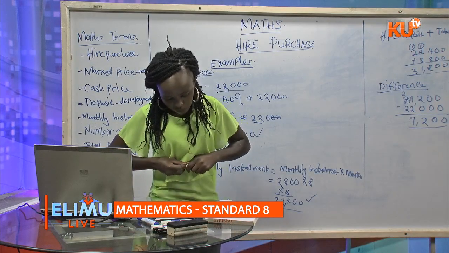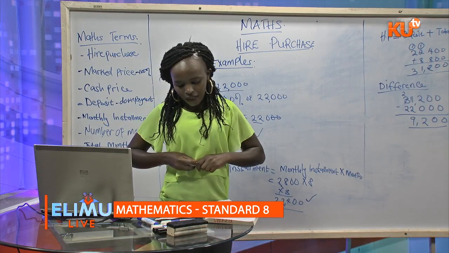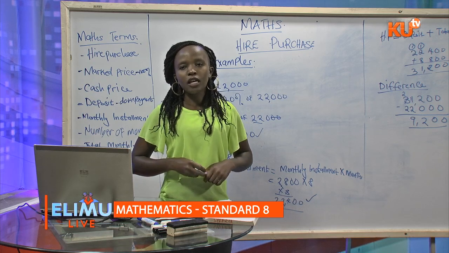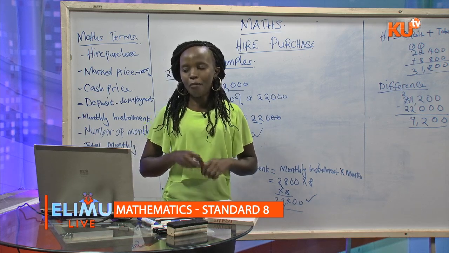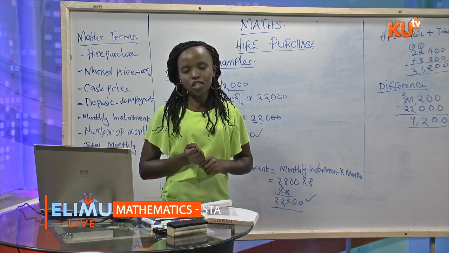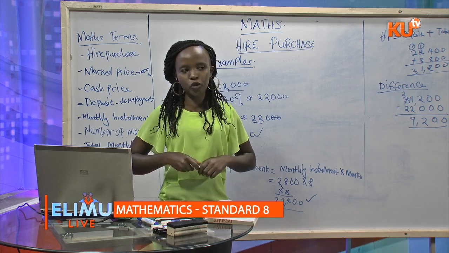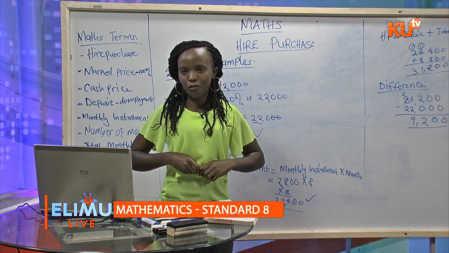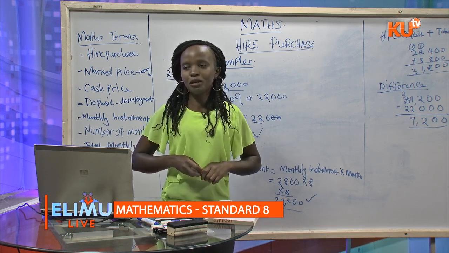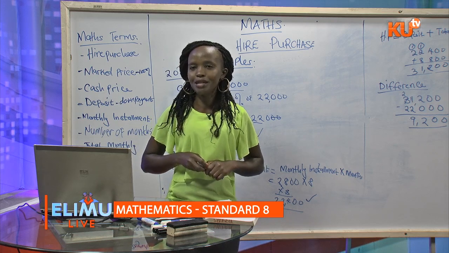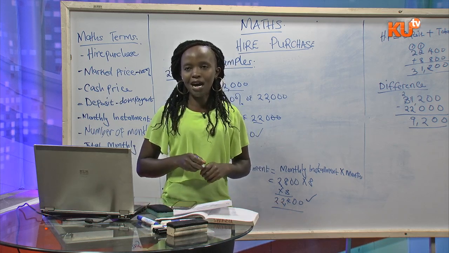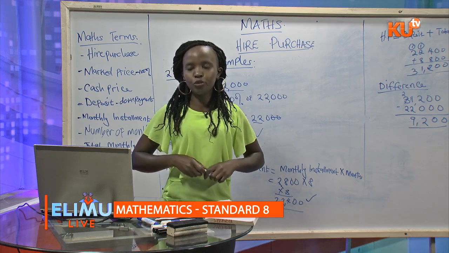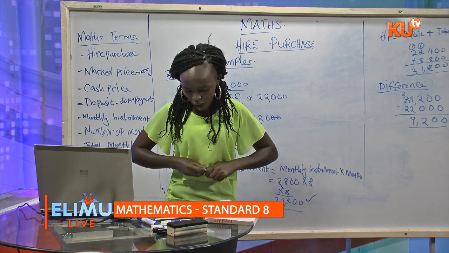Then another point to remember, be as accurate as possible. In primary school, we only give a mark for the answer. There's no way the examiner will tell you that you tried, so I'm going to give you one mark for the method. No. That one maybe you're going to get in high school, but in primary school, we only give a mark for the correct answer. So try to be as accurate as possible.